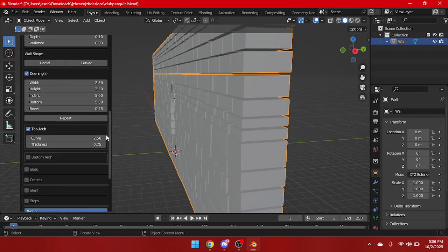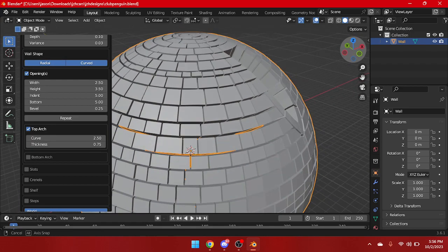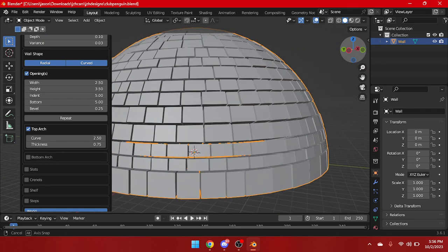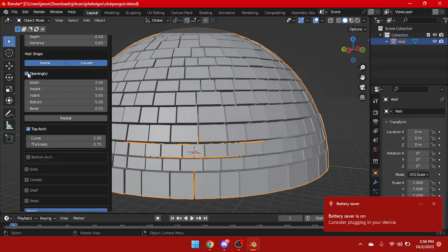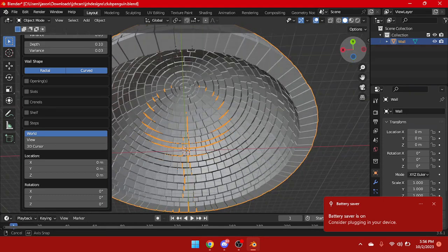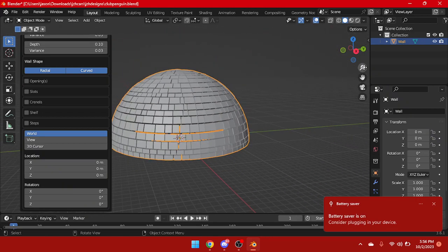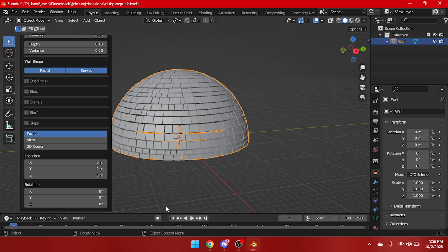The only difference is these need to be enabled. I don't even need to enable the mirror. I think disabling this will help. See, ta-da, I just made it in 3 seconds. Well, not really 3 seconds, I'm exaggerating. But it can take 5 seconds to 10 seconds to create this whole thing.